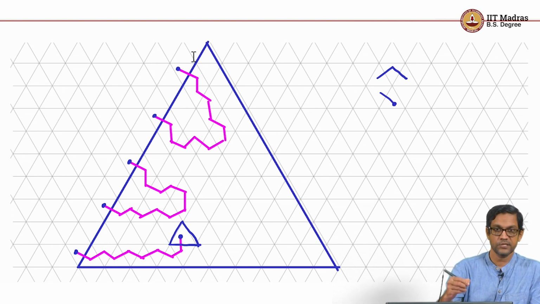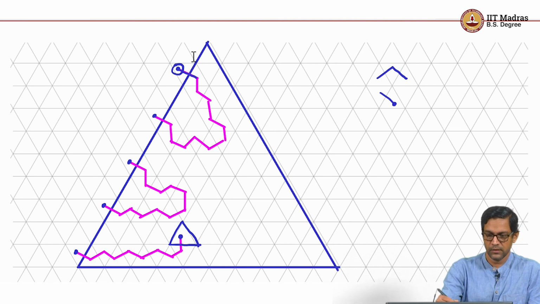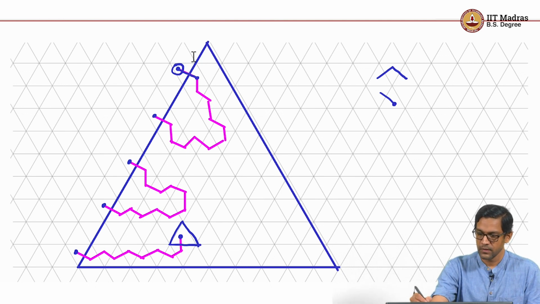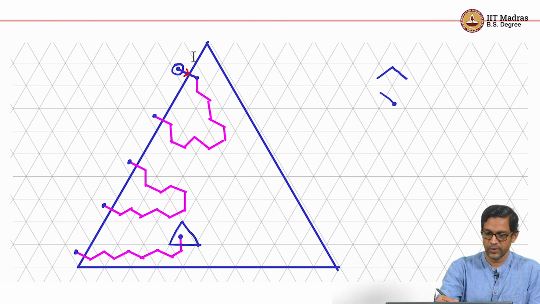So what we do is we start with, say, the first of them. You start with this node and you just follow the graph, by which we mean you follow an edge. You go down that edge, now you reach the next vertex. If that vertex is of degree 2, that means there will be another edge leading out of it. So you traverse that edge. Once you get there, if it is of degree 2, you will find another edge, you travel along that, and you travel along the next one if you find another, and so on. Every time you hit a vertex of degree 2, you keep traveling along.